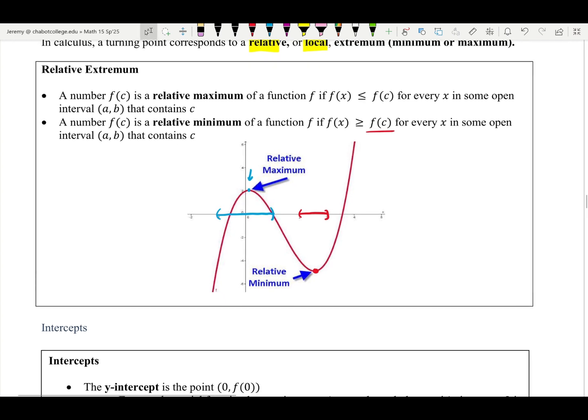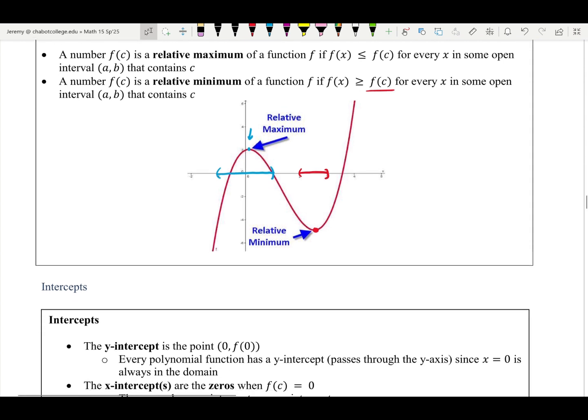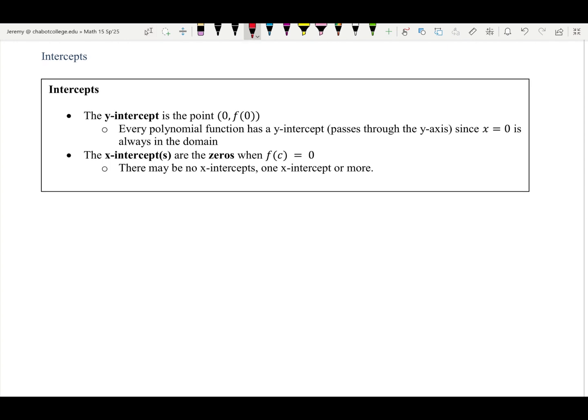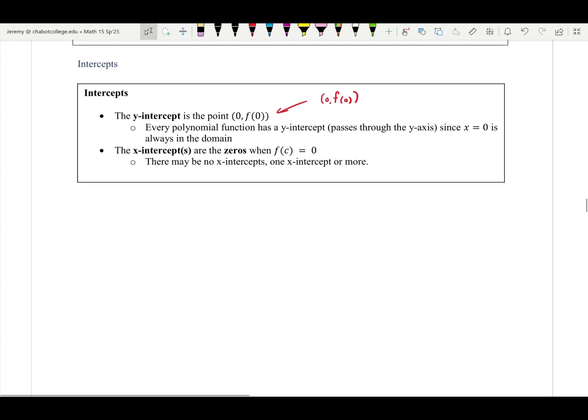Okay, so finding relative extrema is super important. Those are very defining features of the graph of a polynomial. Other very defining features of the graph would be the y-intercept. This is pretty easy to find, right? This is always just going to be the ordered pair 0, f of 0. No different than any other function that we've dealt with up to this point. X-intercepts, also very important, a little harder to find, because we have to solve the equation f of x equals 0. So there's going to be some factoring and some work involved in finding x-intercepts.